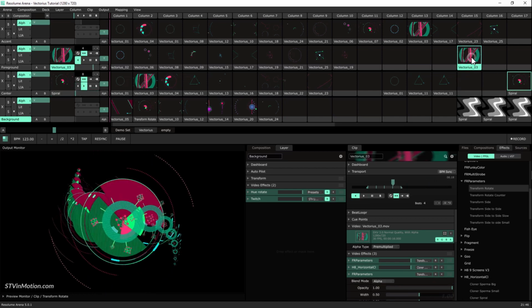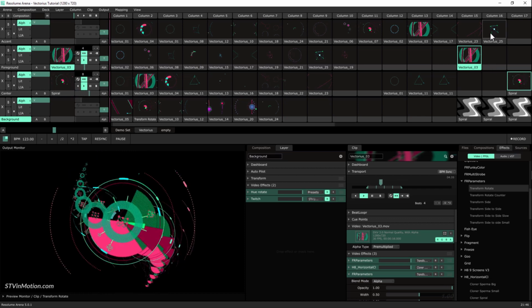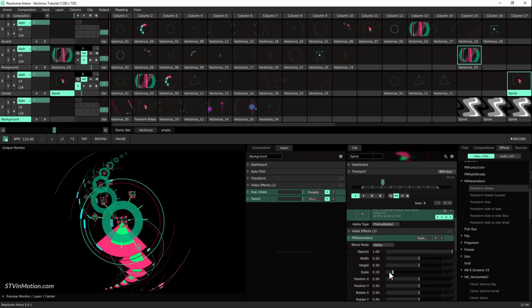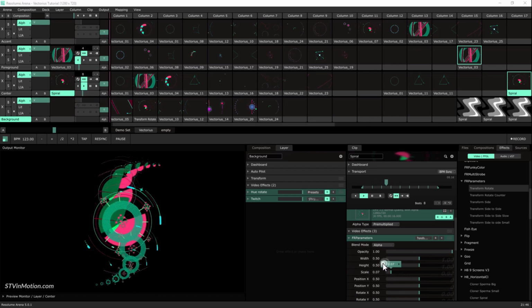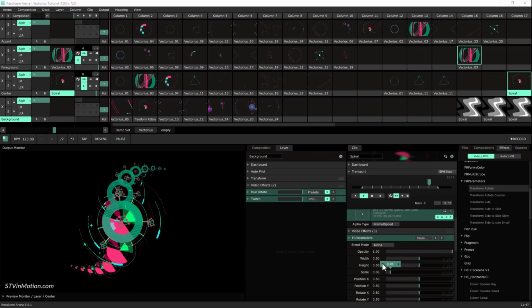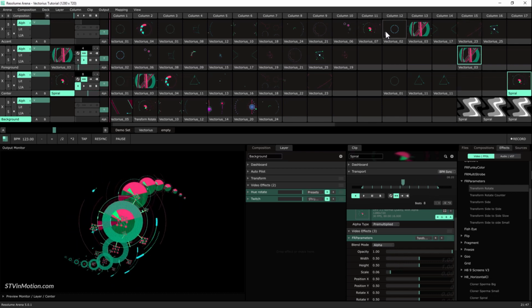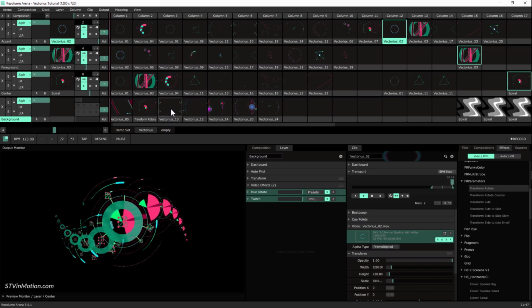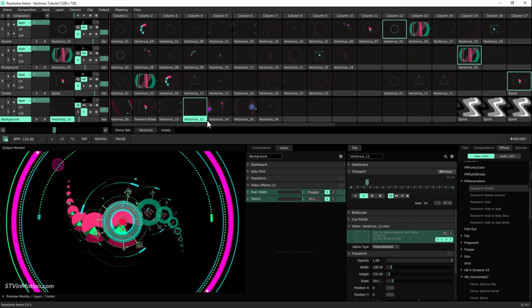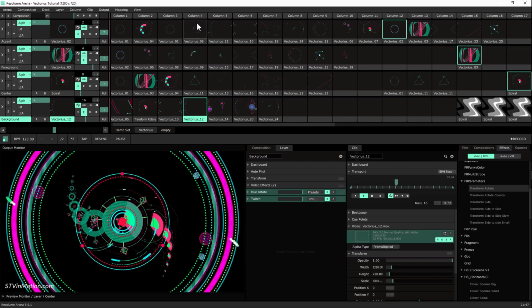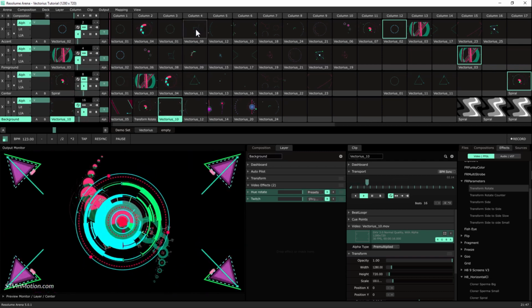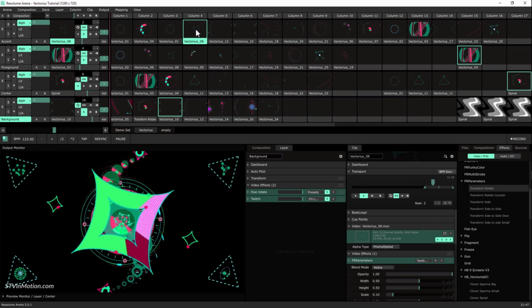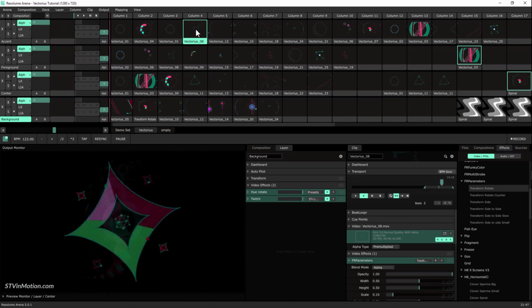Alright, we created some variations. It's time to try and mix it and see how it looks. I think this clip can be scaled down a little bit to have a better balance with the other clip. And next, let's add an accent. This is nice. Let's add a background. Or a different background. And a different accent. And we've got ourselves a pretty funky composition going on.